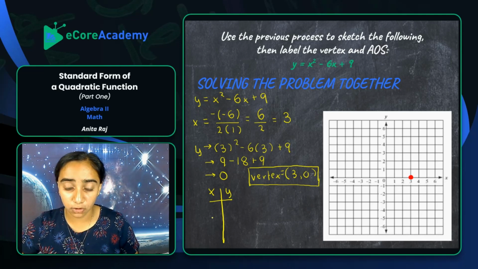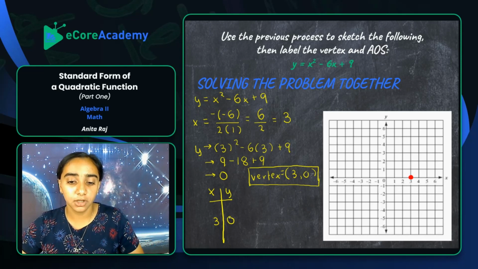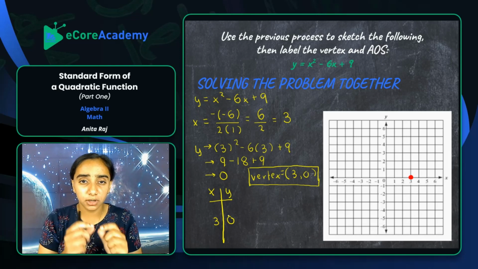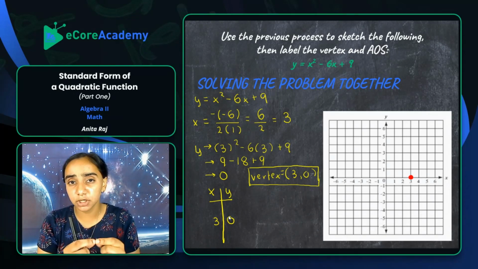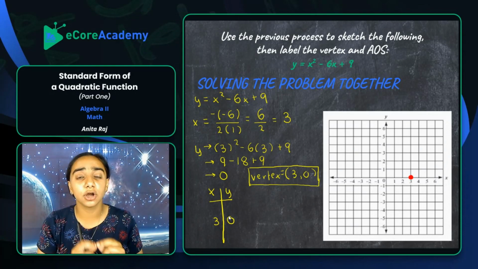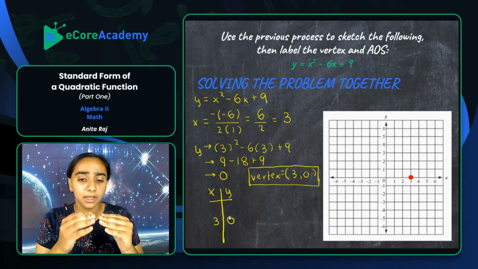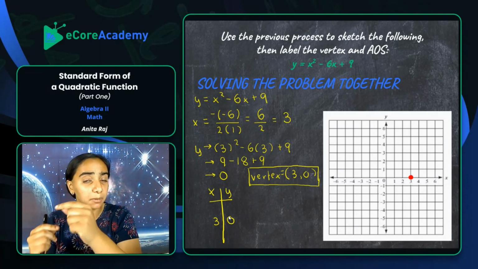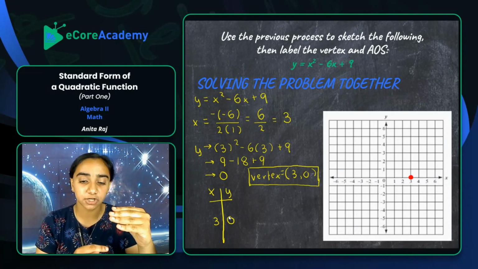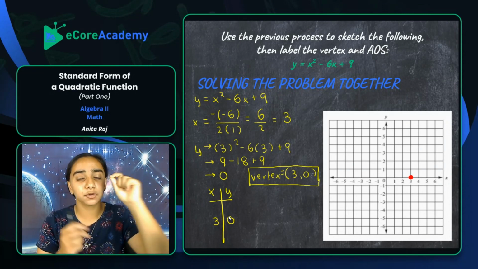So here in the very middle of your table, you're going to put 3, 0. Skip the first 2 slots and then leave the last 2 slots open. Why are you going to do this? Well, I put 3, 0, which is the vertex, in the middle of this XY table because it's the center of your parabola. So you can easily pick one x value above it and one below it. They'll both share the same y value because they're a reflection of each other. And then you pick 2 x values above it and 2 x values below it, and they're also a reflection of each other.